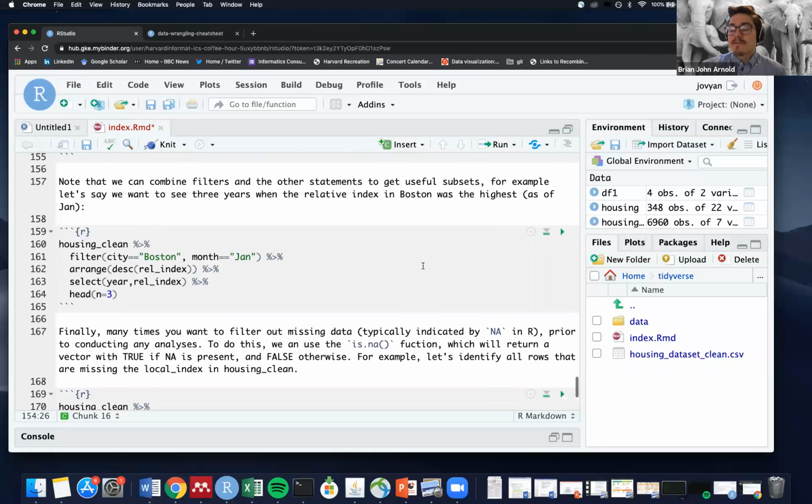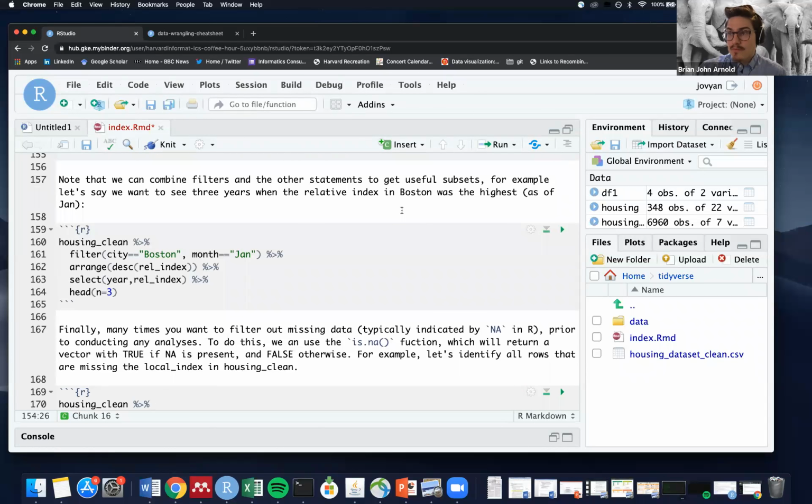So we can use this filter function along with other functions to get useful subsets of our data to kind of get a handle of what's happening. For instance, which cities have the highest index, which have the lowest, etc. Let's say we want to see the 3 years when the relative index in Boston was the highest.